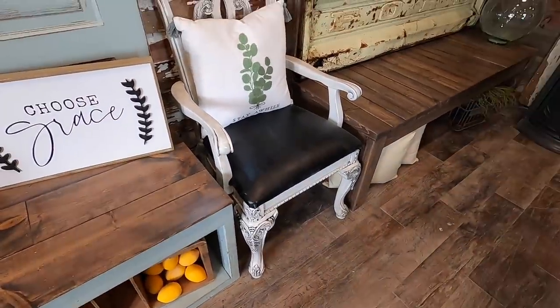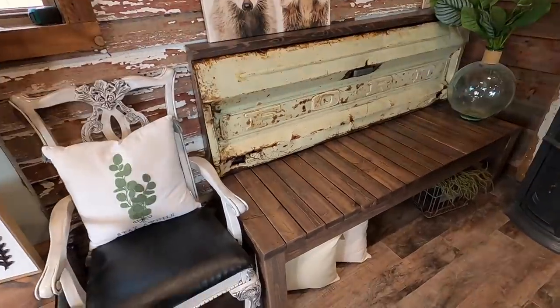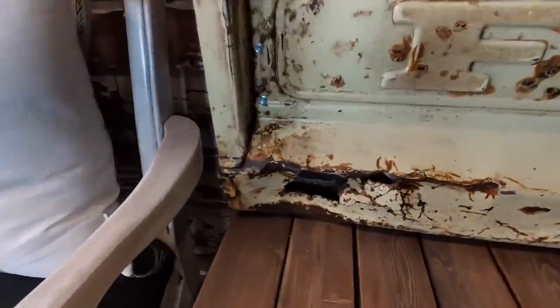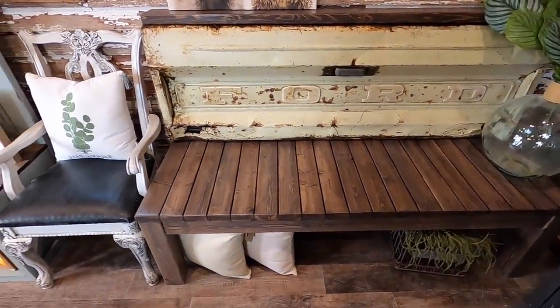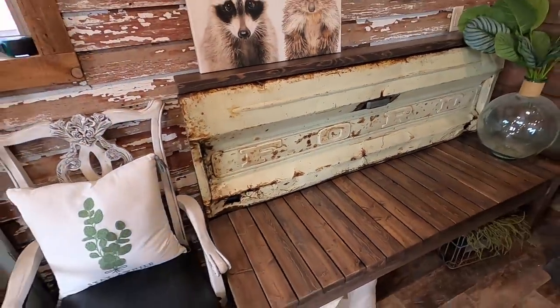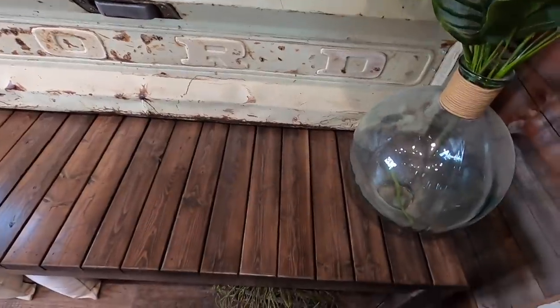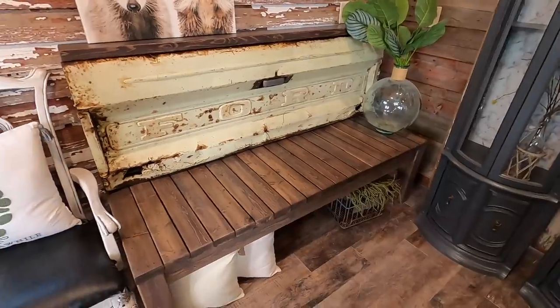And then it has a recovered faux leather seat. And then of course this beauty — one of the latest YouTube videos. This gorgeous Ford tailgate is obviously old and has seen some better days, but now it is a beautiful bench. I recommend it doesn't go to a family with small children because of the rust holes on both sides — I would hate for a little kid to get their hand in there and injure themselves. There was no way of making that safer while keeping the same aesthetic. I did a two-stain look on the boards here — a walnut and a weathered grey — so that it does not look brand new. This beautiful bench is gorgeous and still available.